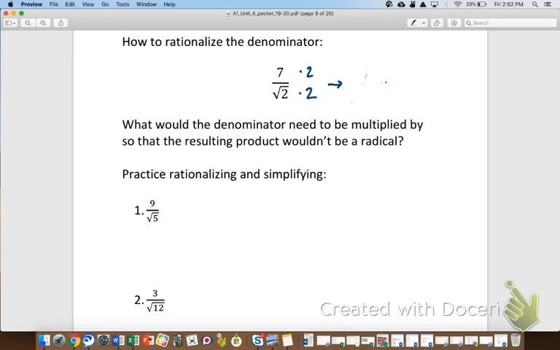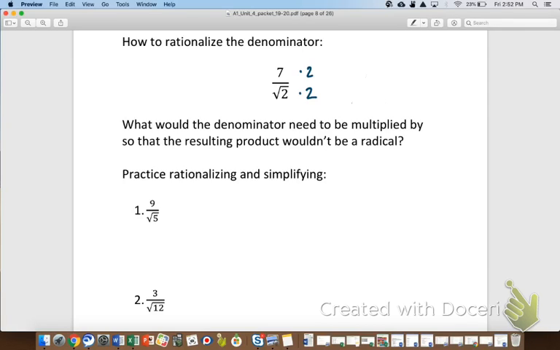Any other ideas? We want it to be a perfect square radical. If I multiplied top and bottom by something that's almost 2, related to 2. Let me put it like this. To go back to Sebastian's idea and where Anya was trying to take us, don't we want it in the end to be square root of 4? Because then that would be really easy to simplify and we're done. So what would I need to multiply the square root of 2 by to get square root of 4? There it is, square root of 2.